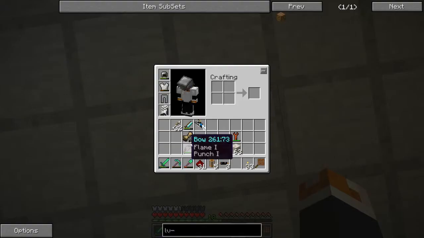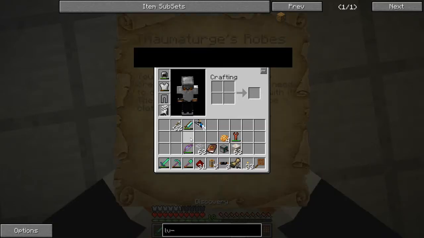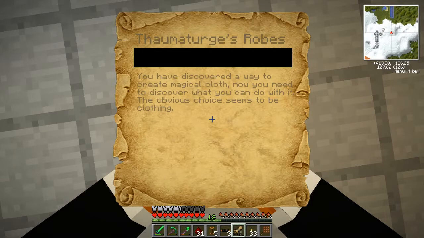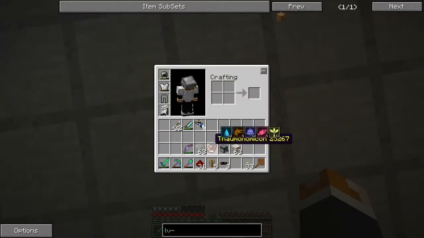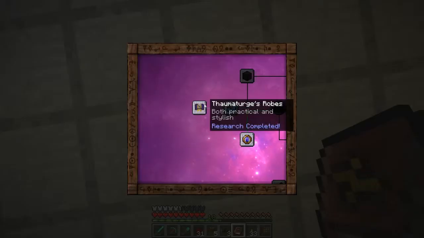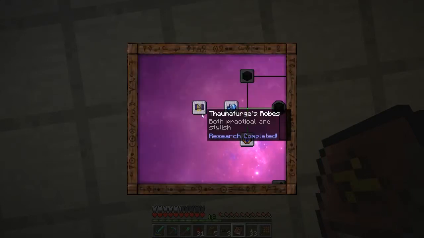But first, I have another Thaumcraft thingy because I love this stuff. There we go. Thaumaturge's robes. You have discovered a way to create magical cloth. Now you need to discover what you can do with it. The obvious choice seems to be clothing, which doesn't appear to be in the right place. Where's that? Oh, it's turned up here.